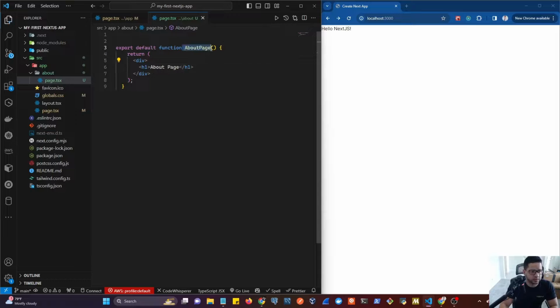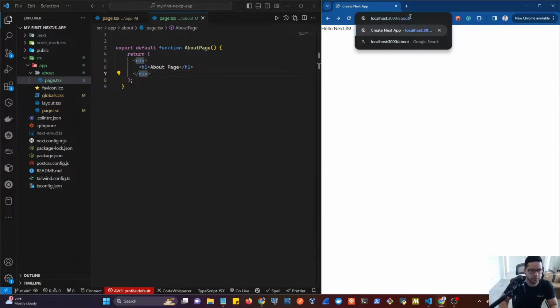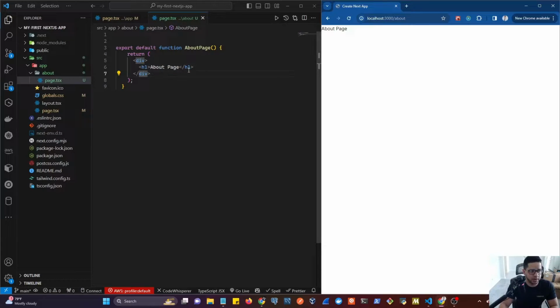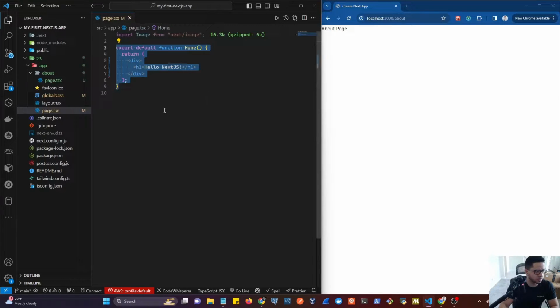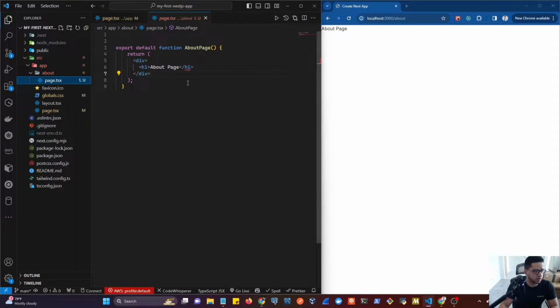So basically this name doesn't really matter. You can name this whatever you want, but it's good for debugging, so in case the application throws an error, you know which page is throwing the error. But the name that is going to be used for the route is the name of this folder here. So if we now navigate to /about and hit enter, we have about page. We are able to see the about page here inside of the application. So we could close this here. I don't know why it's highlighting in red, but that's okay for now.